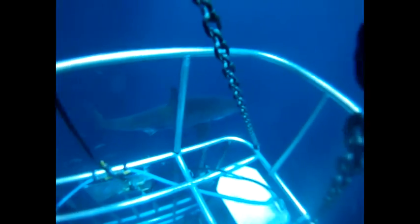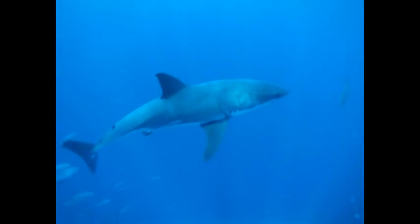One of the fun things to do while cage diving with sharks is trying to identify new sharks that haven't been identified before. The interface between the white belly and the gray back, and how it transitions and touches various parts of the shark — like the gill flaps, the pectoral fins, the pelvic fins, the caudal fin — those are all markers used to identify individual sharks. Cuts and scars can't be used because the sharks heal very quickly, which is probably a necessity given the violent lives they lead.